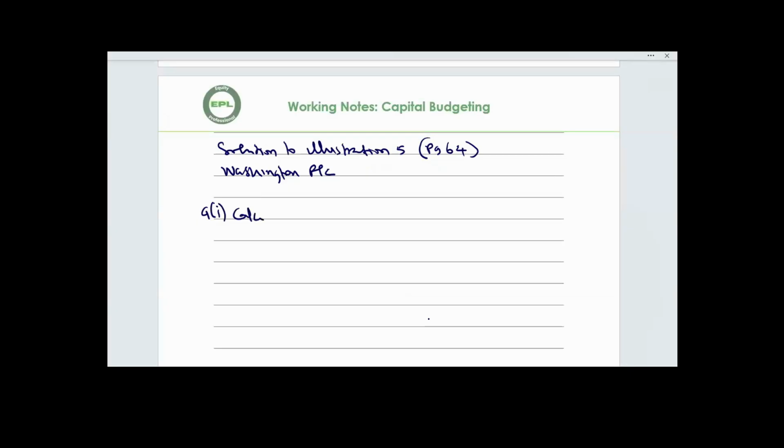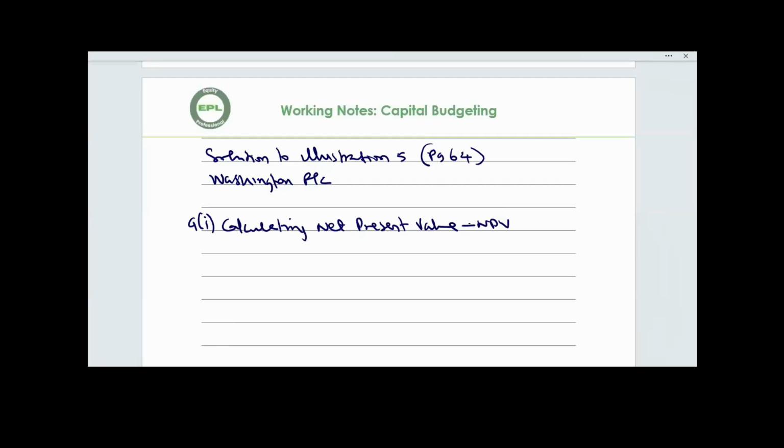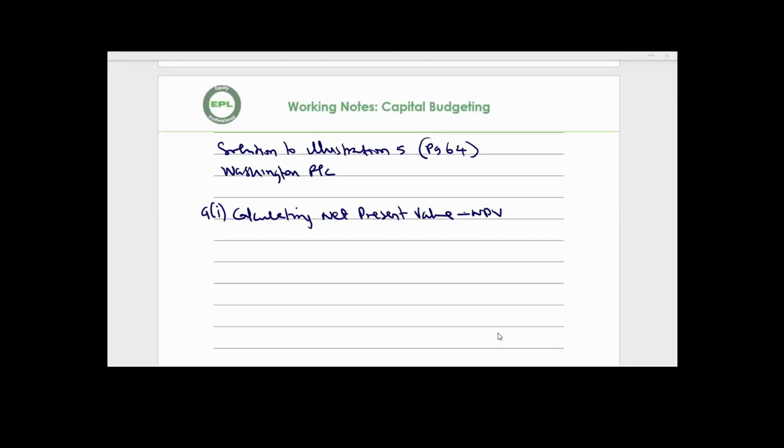So you want to calculate NPV, net present value. Let's restrict our numbers to the figures given to us in the question. They are in millions, okay? Our figures are in millions. So if that is a fixed cost, for example, it is a million. We can restrict our number to millions or we do thousands. Whichever one you do, just know what you are doing. So we can maintain millions.